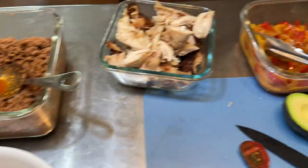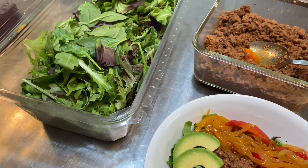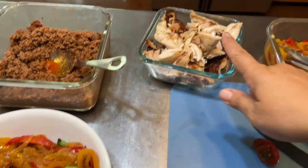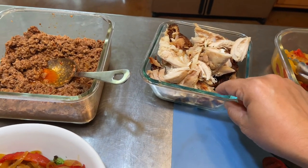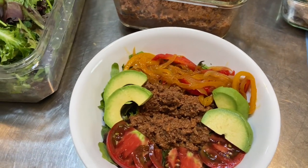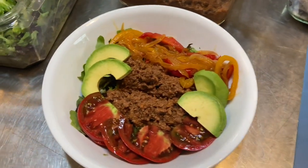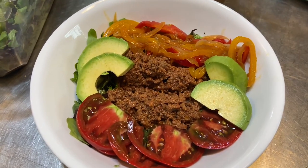I've got lots of leftovers and lots of stuff to prep meals, so I don't have to come in here and cook a lot of stuff — I can just grab what I want. I could do chicken, and I've got some bacon that I've already cooked and put in the refrigerator, so I could easily add chicken and bacon. There are just lots of options, but this is just what I'm having for lunch.